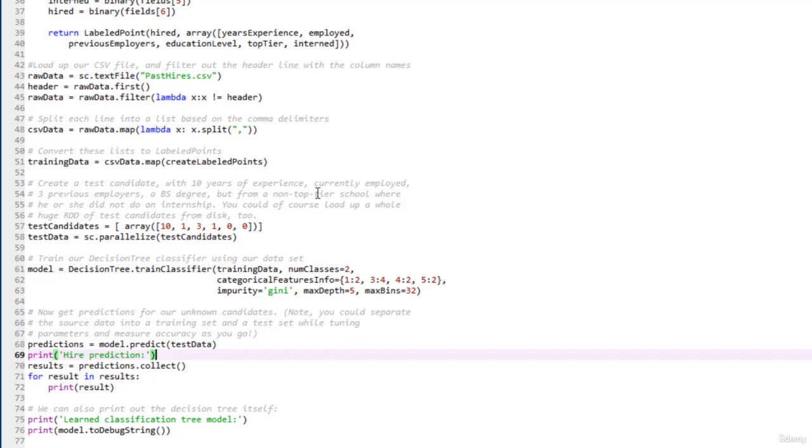So all that's been happening up to this point is that a directed acyclic graph has been getting constructed of all the stuff that Spark needs to do to produce this answer at large scale.